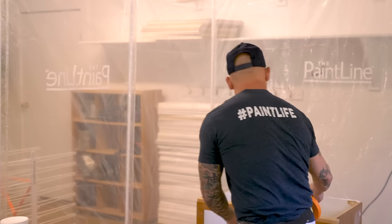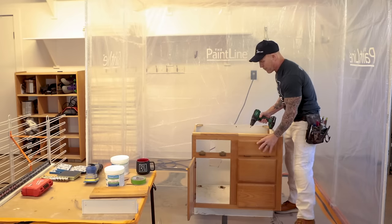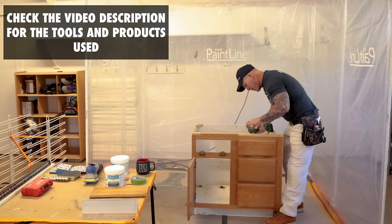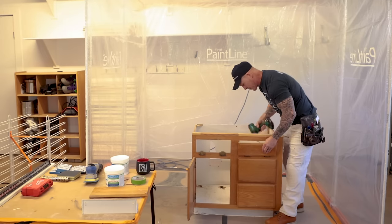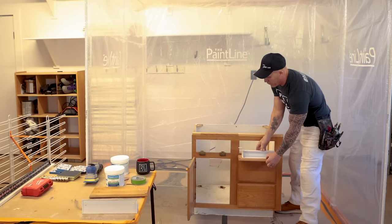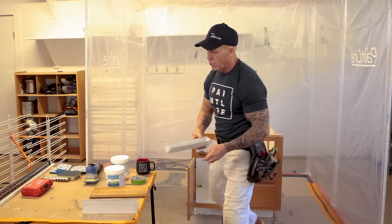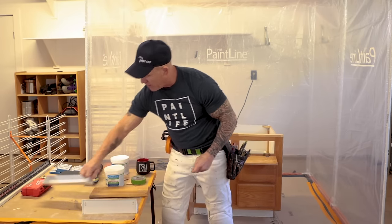All right, so I removed my first door, and it's interesting, these doors have a device on the back of them that keeps them from opening all the way up. I'm gonna show you how I label these things and what this device looks like. This device is mounted on the back of this drawer front, so it keeps it from opening all the way, and then it's kind of a little storage thing. So this thing mounts on here like that. You're not gonna see anything.